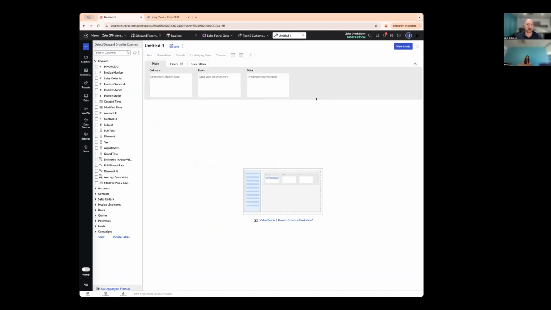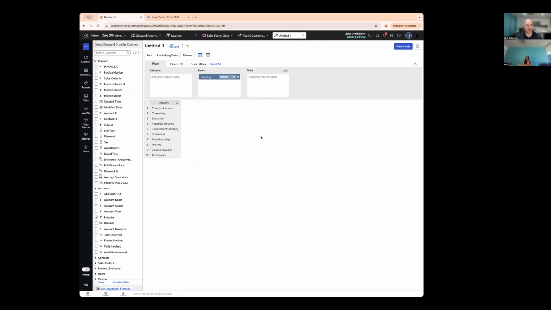So pivot, if you're familiar with Excel, we've got columns and rows. That represents a pivot style report. I want totals by industry this time, but I want to know what is the composition of invoices, how many invoices make up this value. So we're going to grab the industry from my accounts module. I'm going to drag this straight into rows and I'm going to generate. Remembering we're always generating to get a feel for what the report is generating. Produce my list of industries, nothing surprising there.